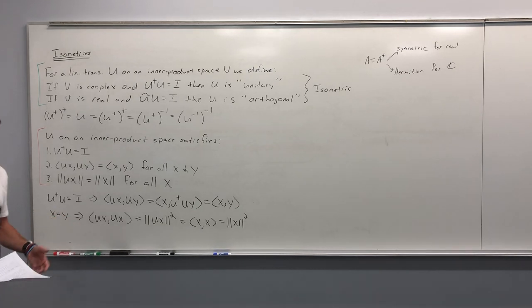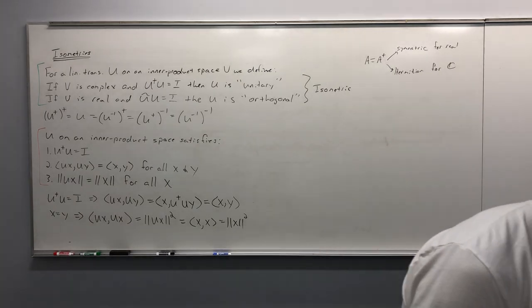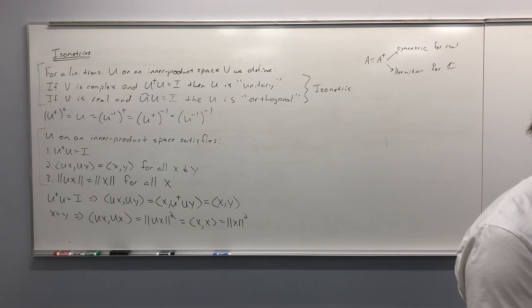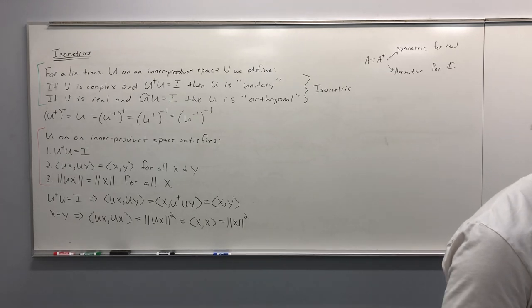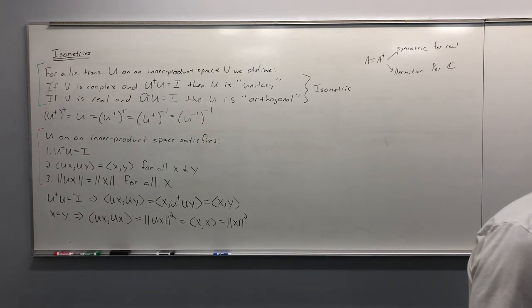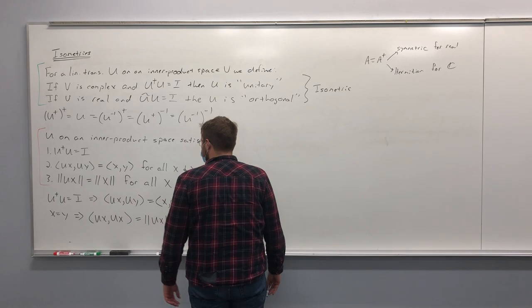Somebody want to come up here and do it? I'll just draw a card and let somebody come up here and do it for me. I know whose card's on top, right? I don't know what you're talking about. Do you want to come up and do it for me? Right there, all right. Okay, go. Prove that 3 leads to 1.